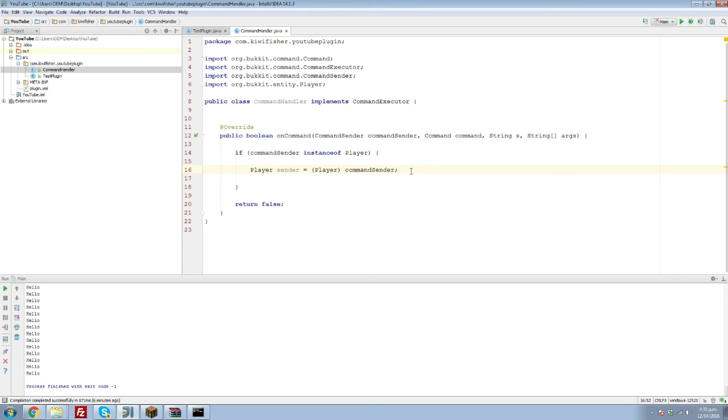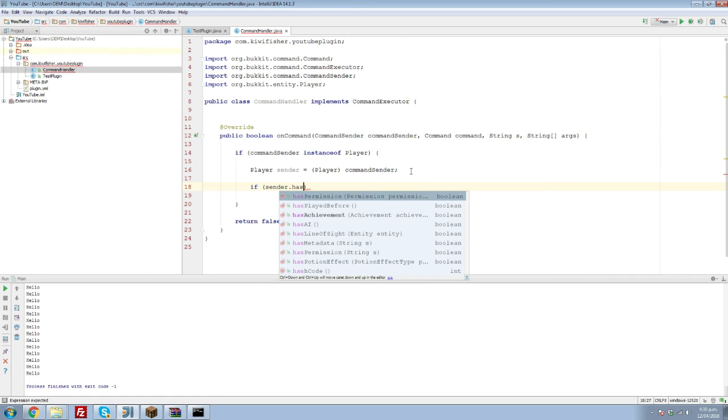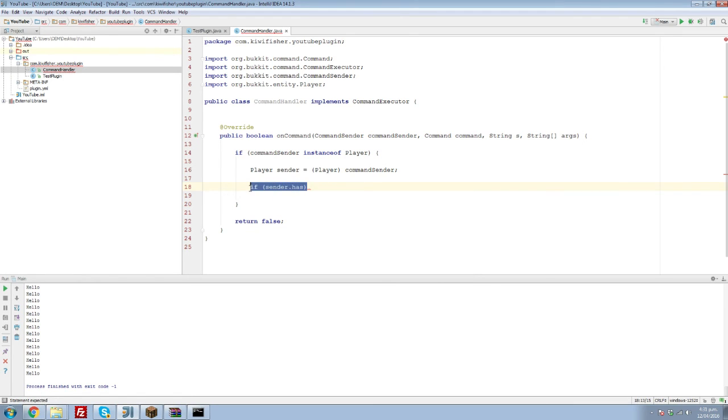So now we have that all done, and now we can check if sender dot has permission. I don't have a permissions plugin installed, so I'm not going to do that because I don't want to have to install one, but that's how you could check permissions. You could also see if they have played before, so if they type it and this is their first login, then you could give them a reward because they've logged in for the first time and typed a command, so you give them some bonus money or something like that. Or if they have a line of sight to a certain entity, or if they have metadata, anything like that. It has a whole heap of methods built in, but I'm not going to worry about that. All I am going to do is check, okay, a player has typed a command, we know who it is, we have saved that as a sender, what should we do?